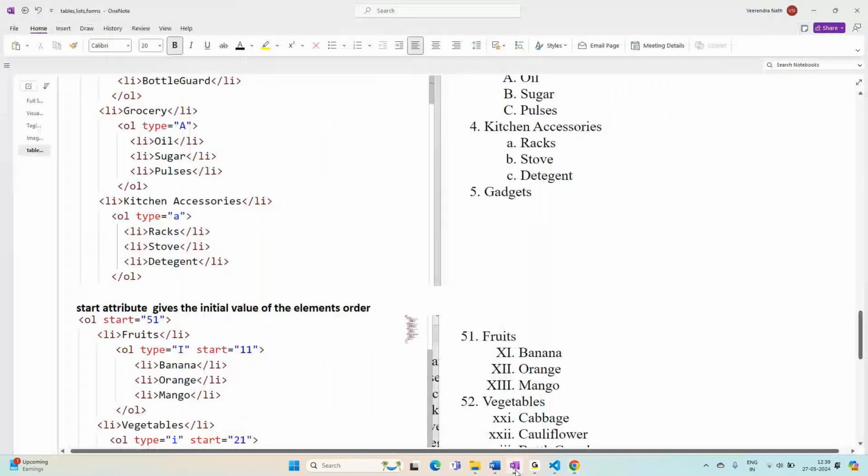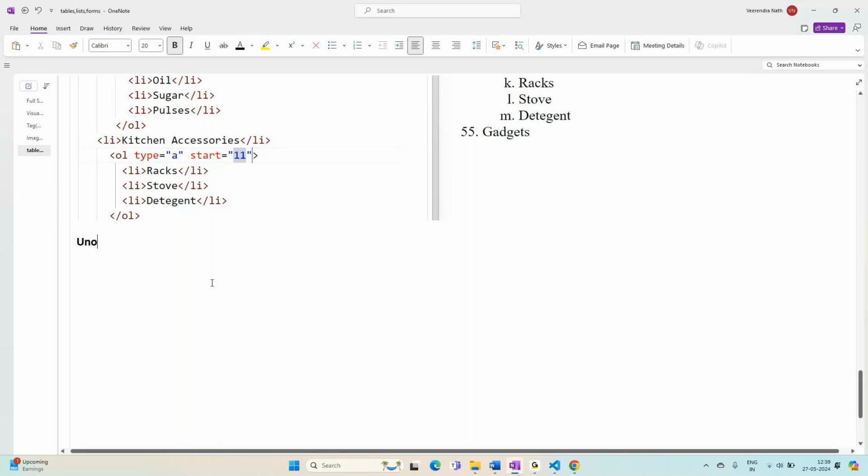Okay, so this is about the start. Then we will talk about the unordered list. This gives a collection of elements not following any order.